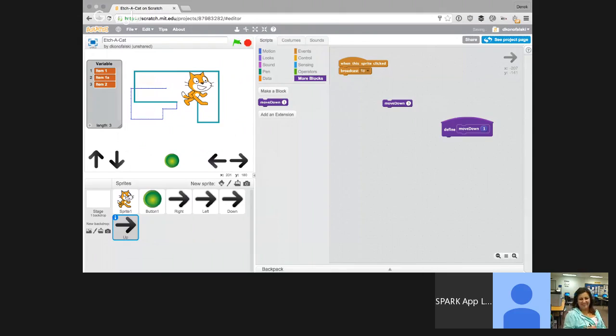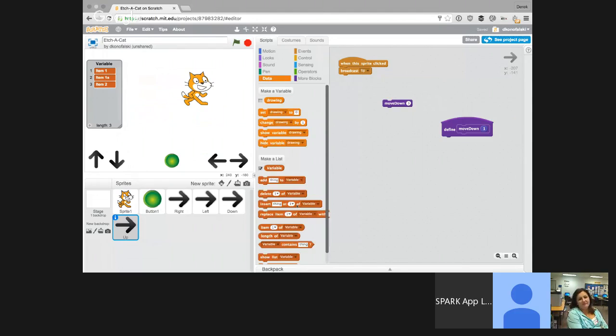So I'm going to write a quick function for Scratch the Cat. Let me just clear the stage off here. I'm going to write a quick function that we can use for Scratch the Cat, and then we can see how that works. Hide our list. I'm actually going to delete it.